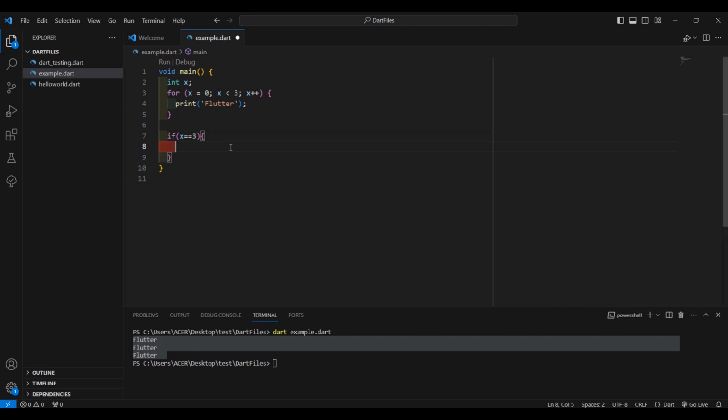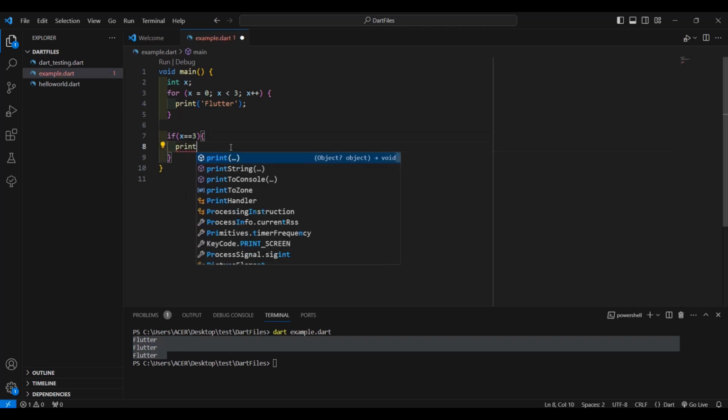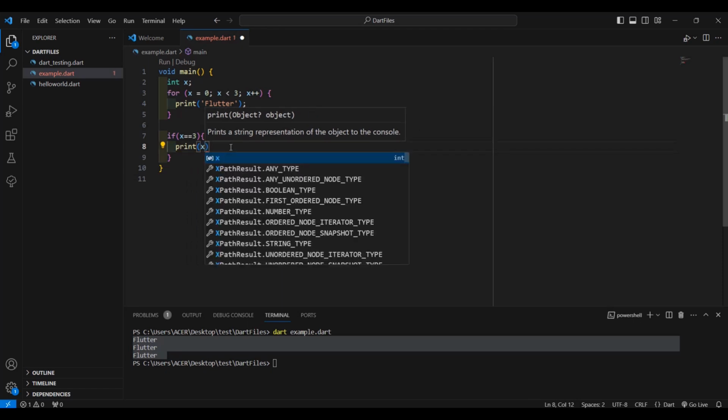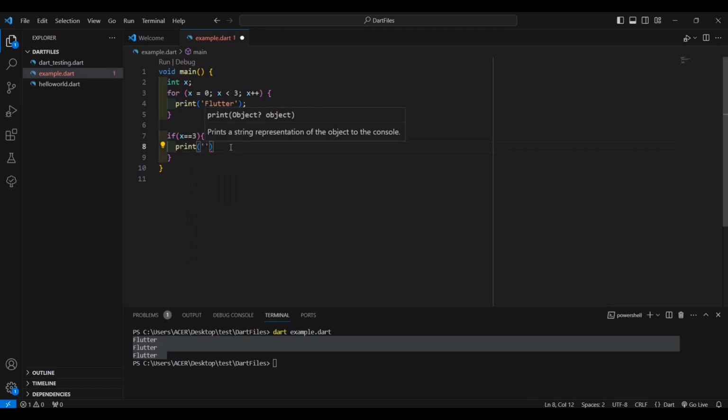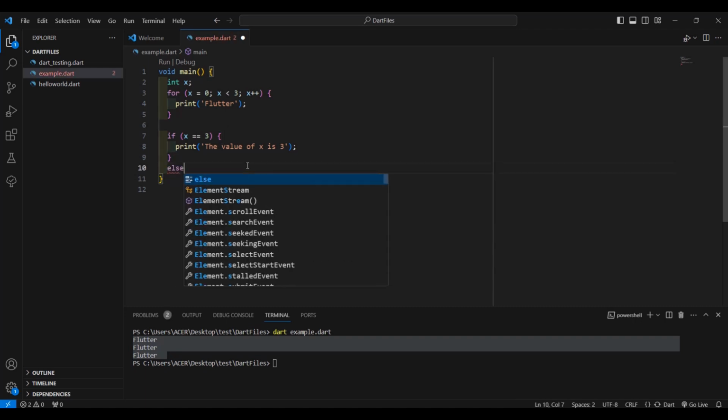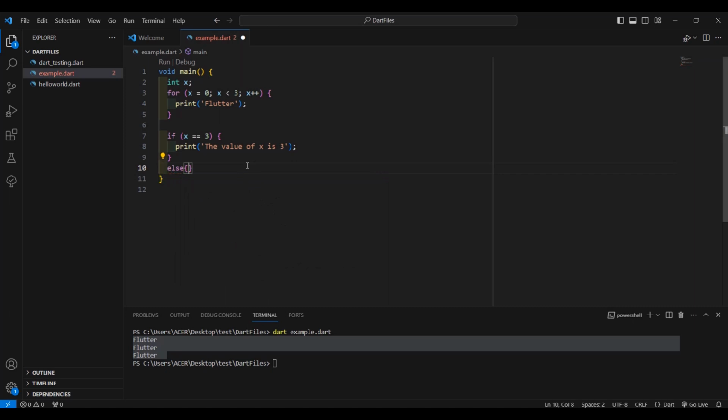You place the closing below. Then we're going to print x, okay? The value of x is 3, semicolon.